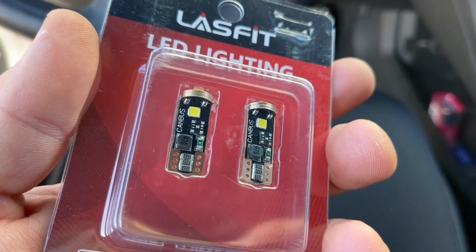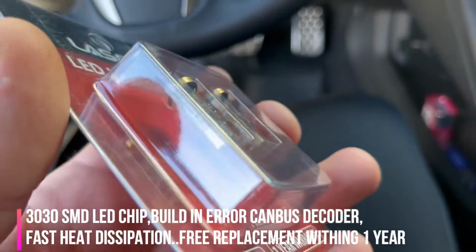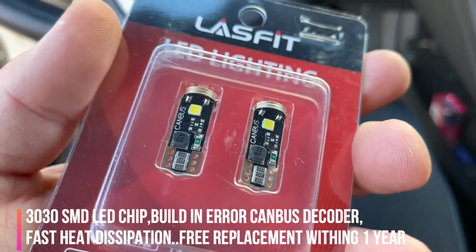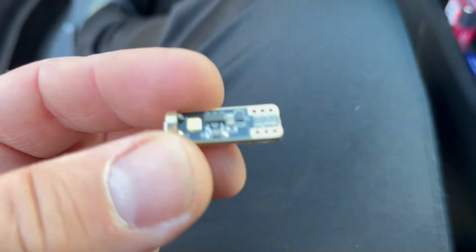And it has this resistor and little, not a microchip, but yeah, these are resistors. Let's open the package. All right, this is our LED.